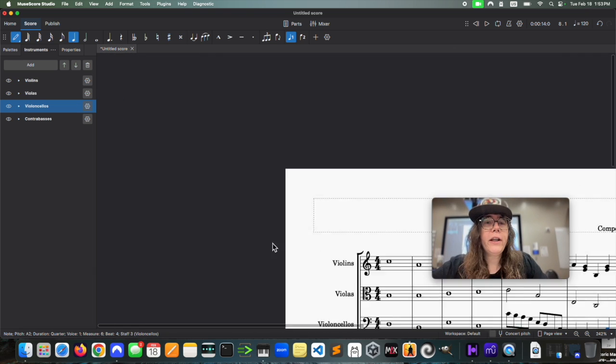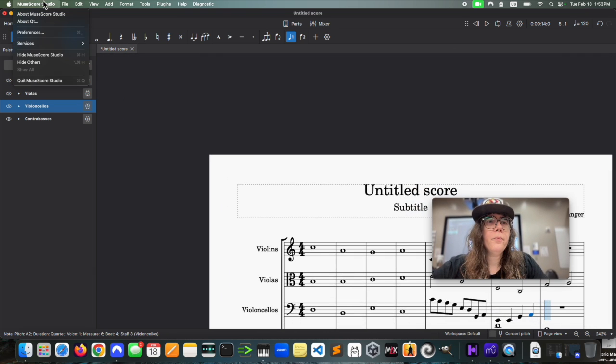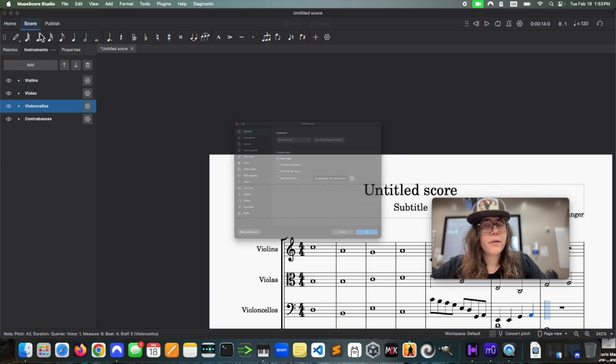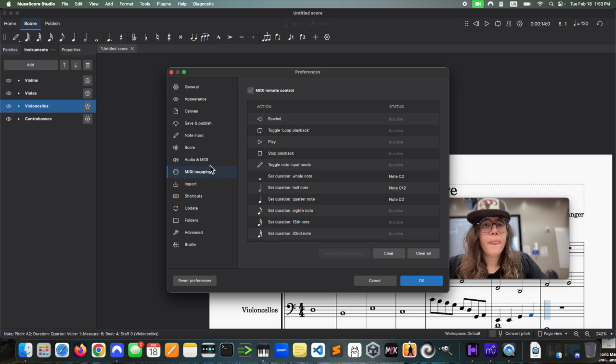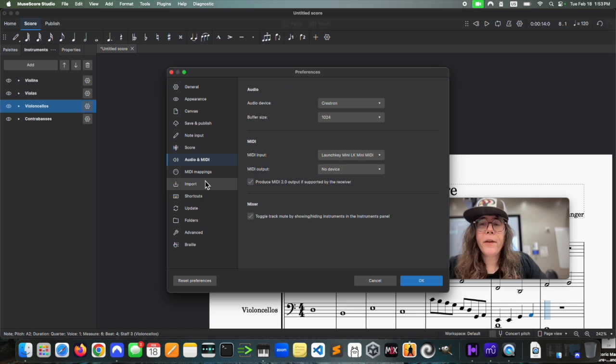So what if I go over here and I go to MuseScore Preferences, and I'm going to go to MIDI mappings. By the way, the thing I didn't cover, if for some reason your device is not auto-detected, you want to go to Audio and MIDI, MIDI input, and make sure that the thing that you want is there.